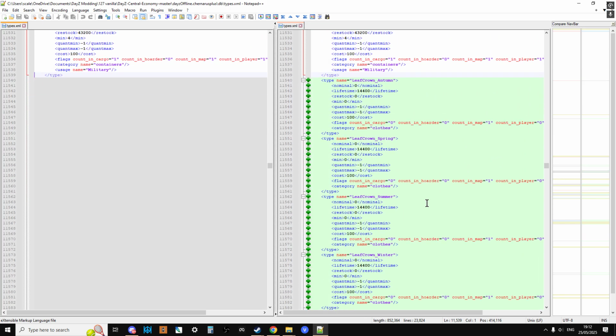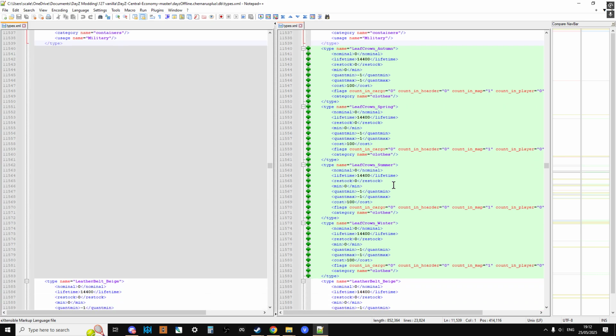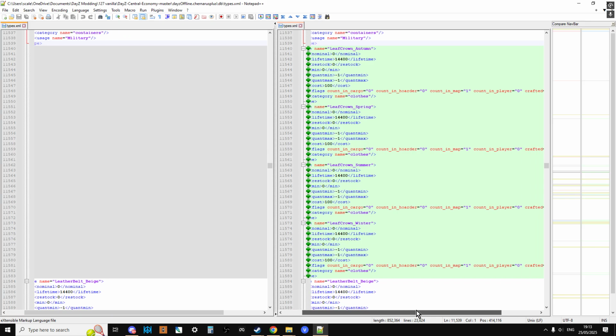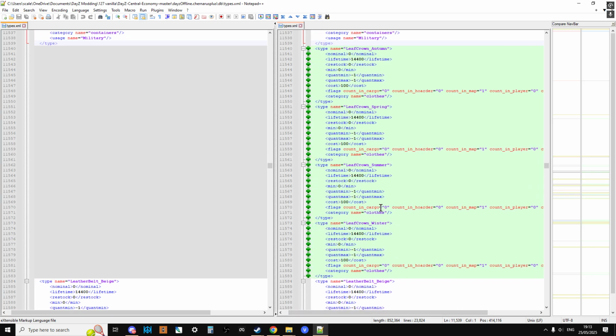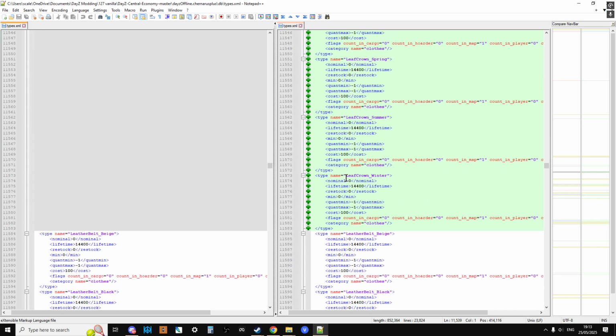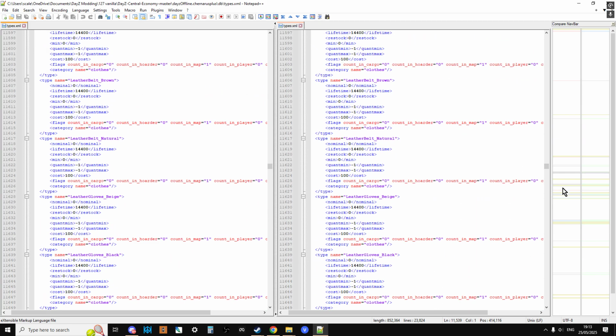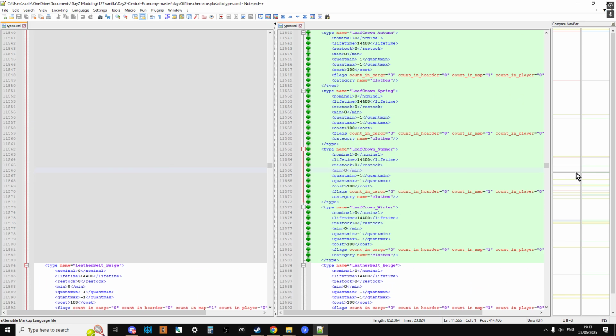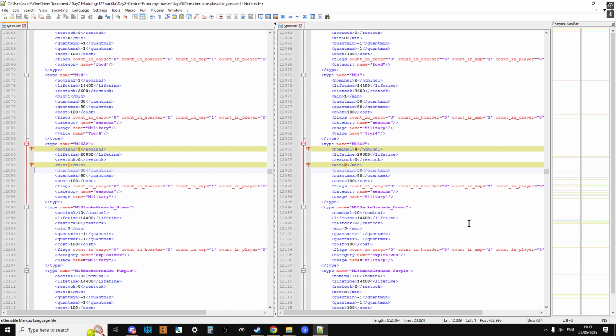Now, this is another new thing that I haven't had a chance to look at, but they've added. So we've now got, it looks like, so they're not crafted, Leaf Crown Autumn, Leaf Crown Spring. So you're going to be able to find these leaf crowns. I can only imagine it's something to do with like Walpurgis Night or maybe Halloween that they've put in that will then spawn probably around a bonfire, I would imagine. But you could change that to 1. You know, change the number to 10, change the minimum to 5, get them spawning in, or you could spawn them in on an experimental server as an admin. What was that one? Leaf Crown. M16 changes.